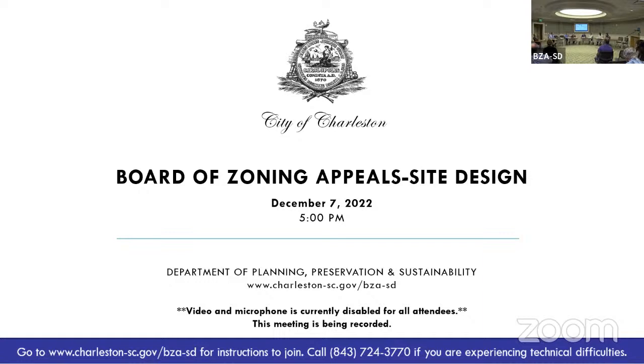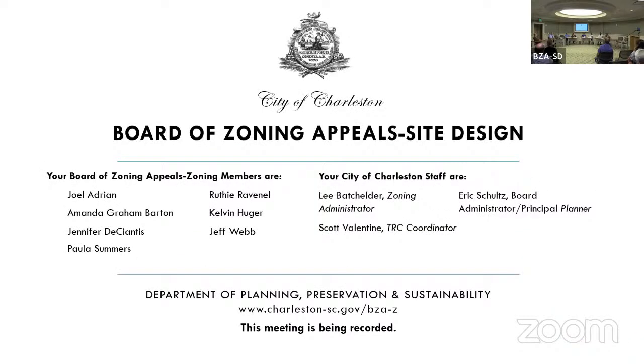All right, well, thank everybody for coming. This is the December 7th, 2022 meeting of the City of Charleston Board of Zoning Appeals Site Design. Present are Paula Summers, Kelvin Eugene, Jennifer DeSantis, Ruthie Rabineau, Amanda Barton, myself, Joel Adrian. Present for the planning staff, Eric Schultz and Lee Bancho. These proceedings are being recorded, so we ask that anybody that speaks identify themselves for the record.